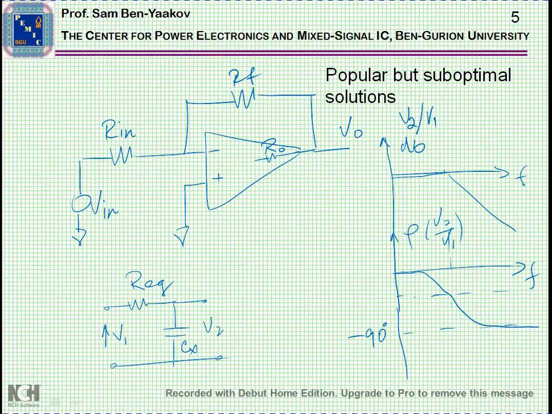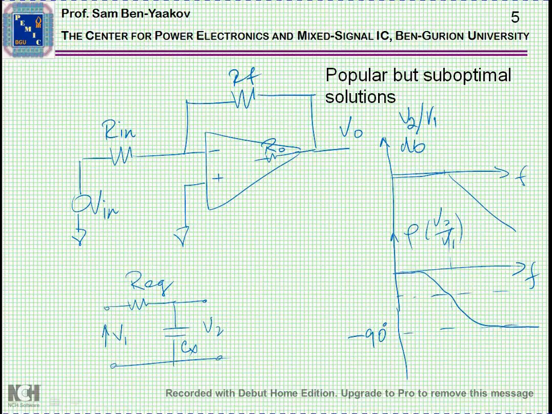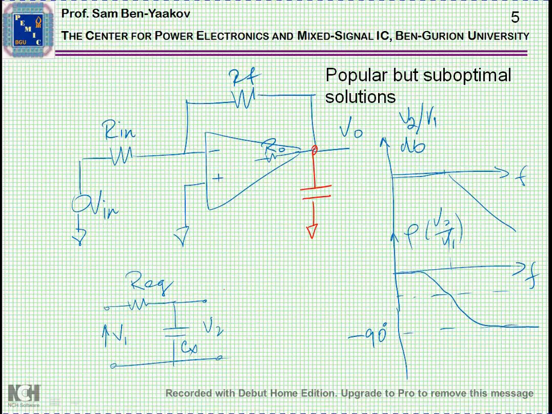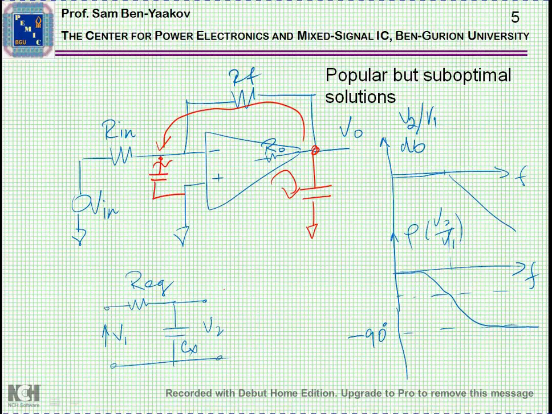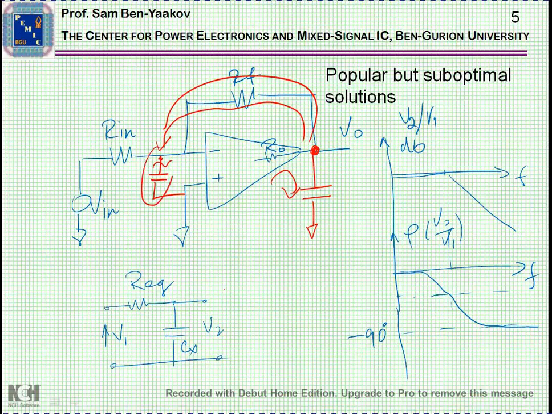Well, there are two popular approaches which are being used which are not really very good and I'll explain why. One of them would be to add a large, very large capacitor at the output. The idea is to sort of attenuate the signal so that after returning to the input, after the network that connects the output to the input, the level of the signal will be low enough so that oscillation will not build up. Another approach that people are trying are actually using a large capacitor here and the idea is the same. Although the signal may be high here, as it comes back, it will be attenuated by this capacitor.